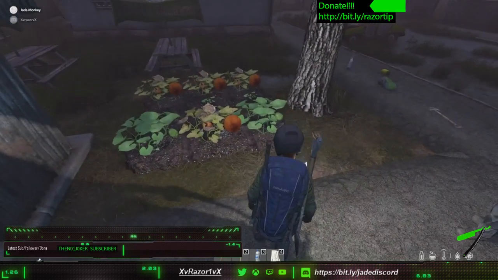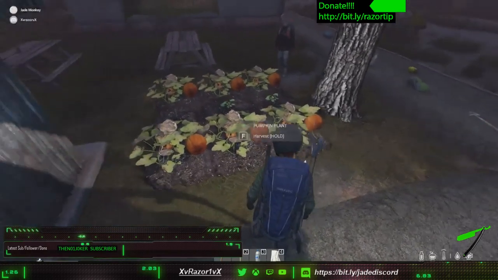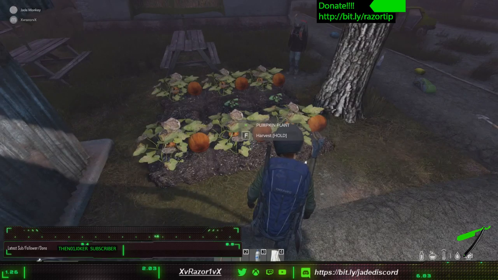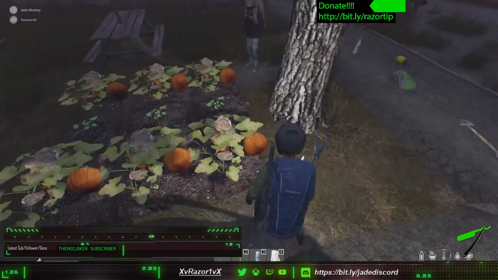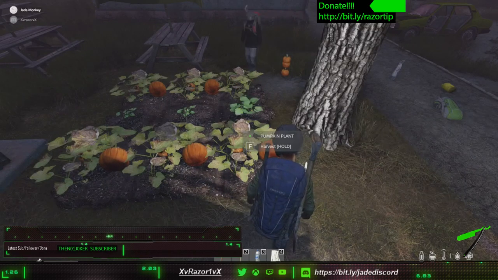Look at this. They're all growing right in front of us. That's cool, man. So I believe these are ready here. One of the cool things with pumpkin is you can use a plant knife to get the seeds. Either way, if you're planning on making long-term food, it's always good to stockpile your seeds because they're only one slot. So, I just picked this plot right here.